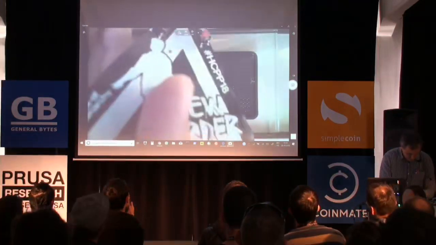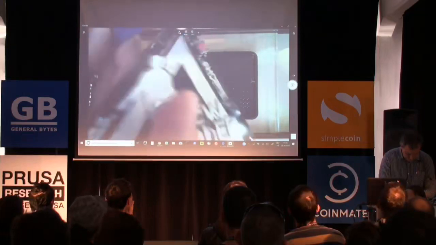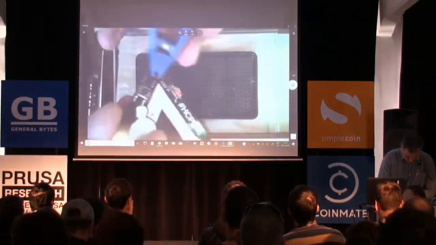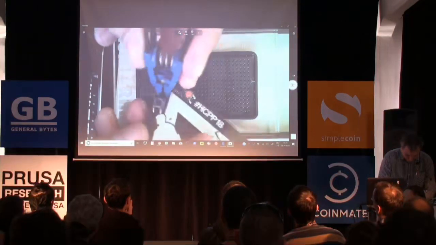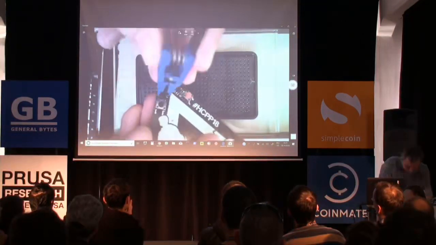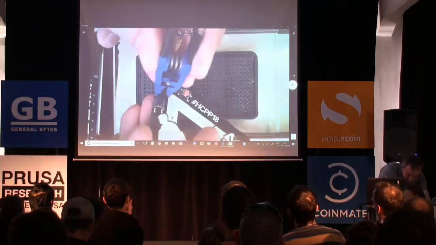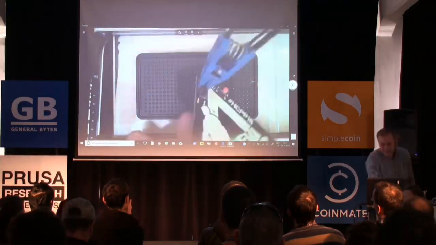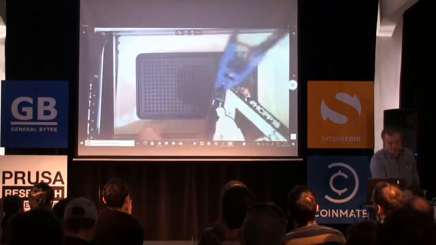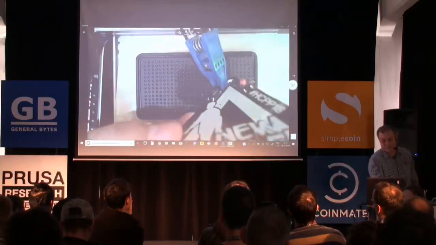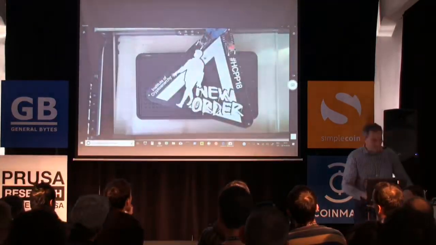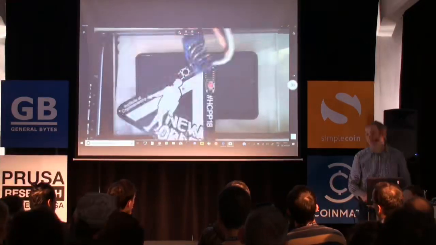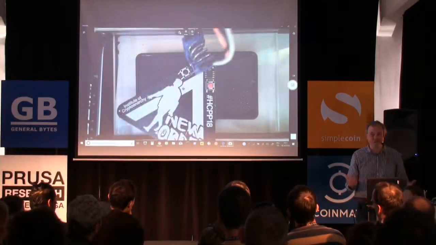And I do need to make sure that I get the polarity right, otherwise I'm feeding power voltage to the wrong pin. So you see that? I've just clipped on to one of those two pins, and I can extract data from it. So if you ever think that these are as good as hardware wallets, they're secured devices, think again.